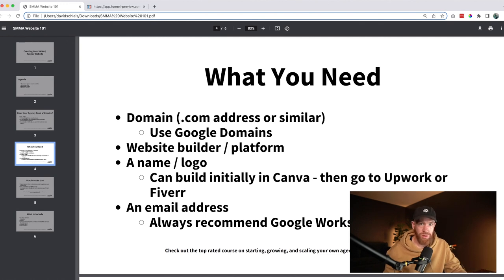The next thing you need is some sort of web builder or platform — you're probably not going to be coding your own website. You'll also want some sort of logo or brand. Our first logo was just three simple letters with a circle around it, built in Photoshop in a couple of hours with no prior Photoshop experience. Canva is a great place to create logos, or you can go to Upwork or Fiverr and have somebody create one for you. Finally, you'll want to create a business email address. Many site builders will prompt you to create a Google Workspace address when you start, or you can simply Google 'Google Workspace' and map it to your purchased domain.